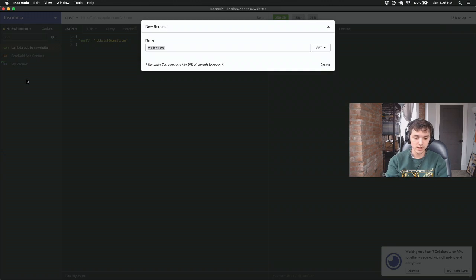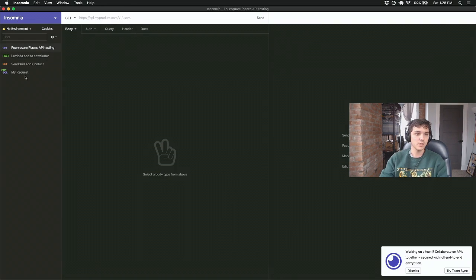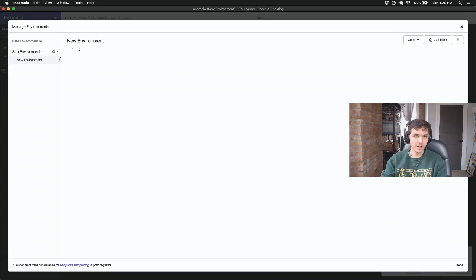Let's make a new thing. Foursquare Places API testing. Great. No environment. Can I use new environment? Manage environments. How does this work? Variables in this environment are always available regardless of which sub-environment is active. Okay, new environment.